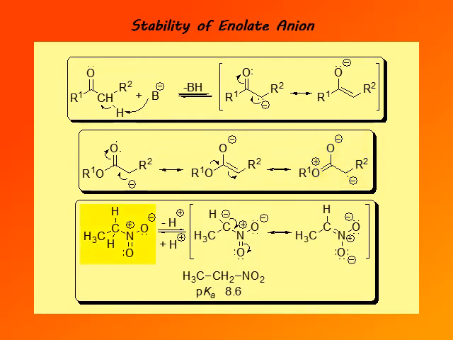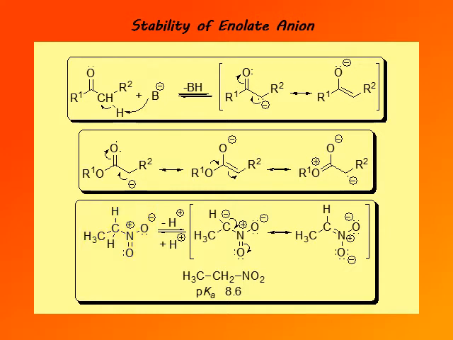And not only carbonyl compounds are acidic, but any species that has an electron withdrawing group that can stabilize the resulting carbanion is going to be acidic. For example, the nitro group is known to be highly electron withdrawing. As a result, nitroalkanes are acidic and behave in a manner similar to carbonyl compounds in generating carbanions.